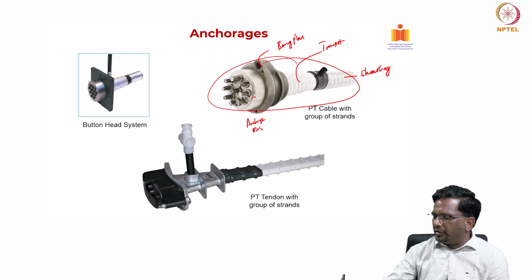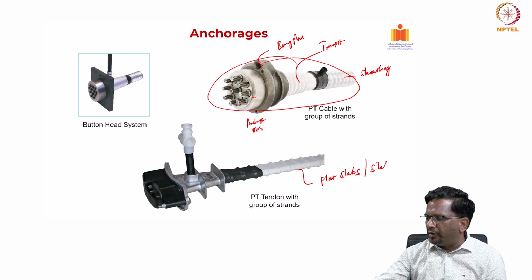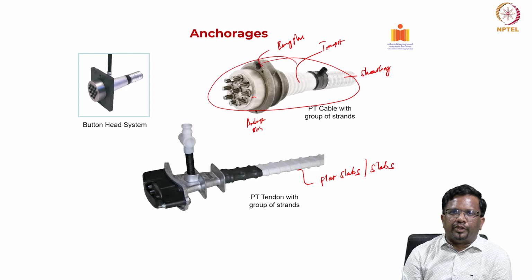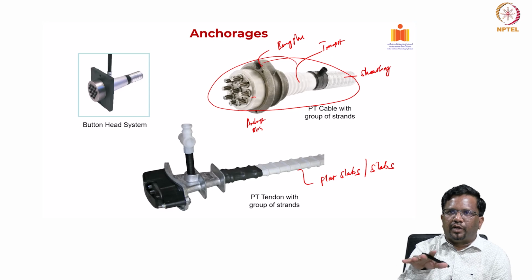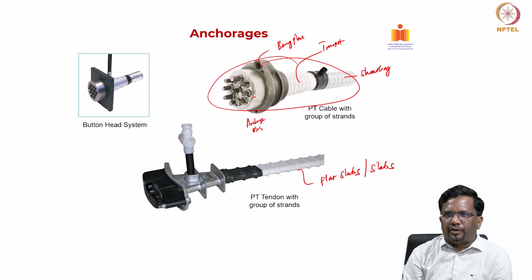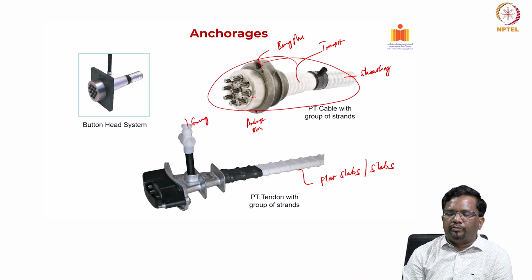And this is a system that is used for flat slabs or slabs in general. Because they are flat, the thickness of the slabs is usually 250, 300 or maybe 350. So, for that I cannot have a circular tendon. I need a flat tendon which is not going to occupy a lot of thickness, right. So, that is the reason we do this, and this is a grouting mechanism with which we do.